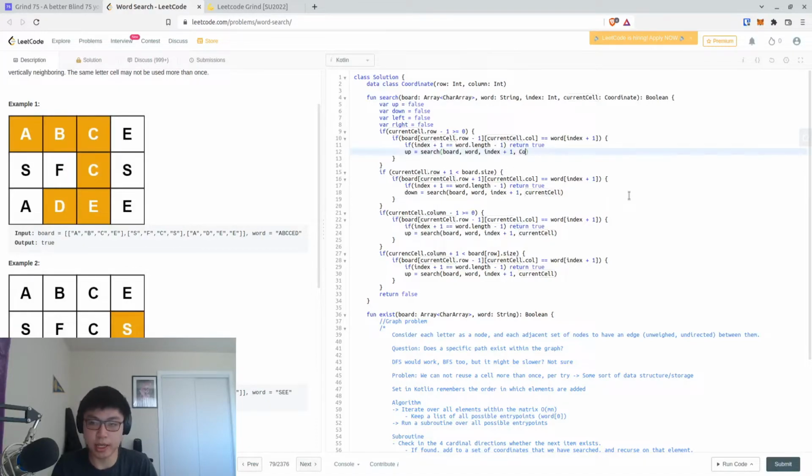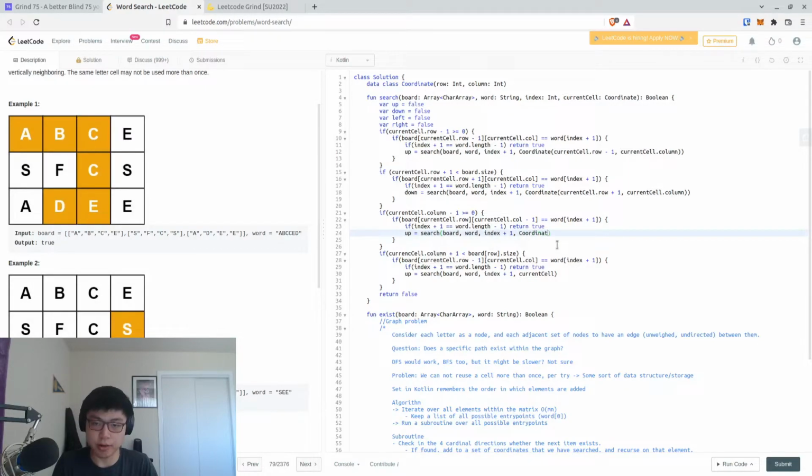And this will be a coordinate of current cell dot row minus 1 and current cell dot column, coordinate current cell dot row plus 1, current cell dot column, and this is column minus 1.